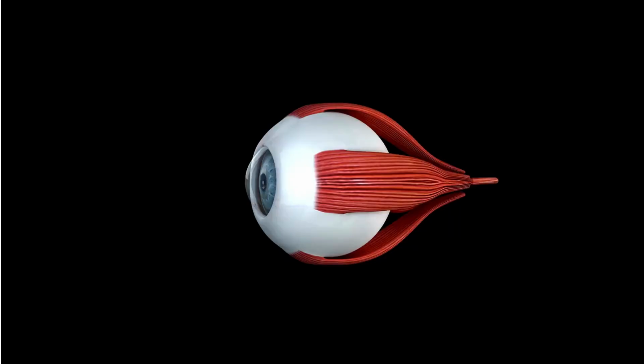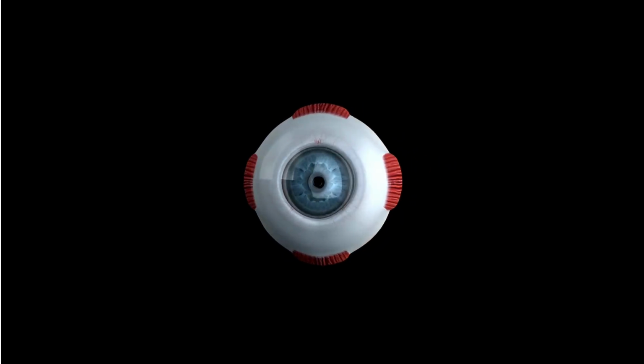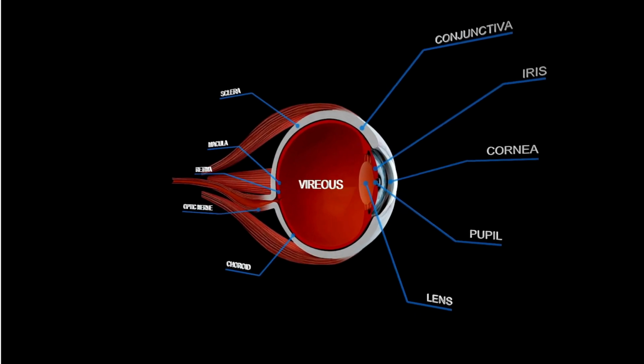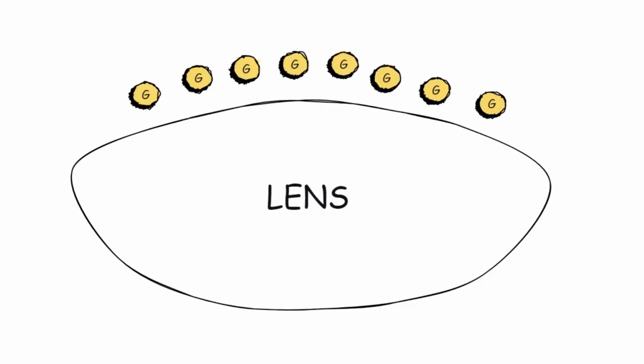The lens in your eye is like a natural camera lens, perfectly clear, flexible, and designed to focus light precisely and helps you see clearly. But unlike most parts of your body, your lens has no blood supply. So, from where does it get the energy from? As it doesn't have a blood supply, it relies on glucose from the surrounding fluid, the aqueous humor, to generate energy. Now, here is where things get interesting.